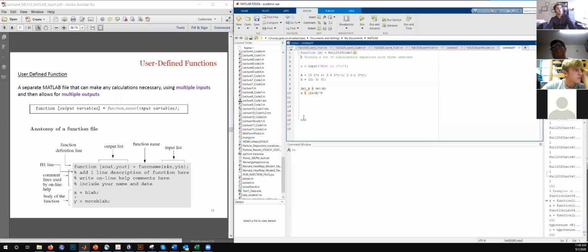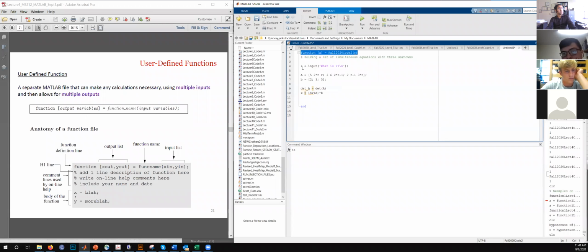So remember a few differences compared to script files. The function starts with this very specific syntax, and it always ends with an end. So don't miss out on that end. If you are using this trick, end would be there. So whenever you are trying to copy something from something else, make sure that you don't delete this end. Okay, so I think we have most of the things in place.